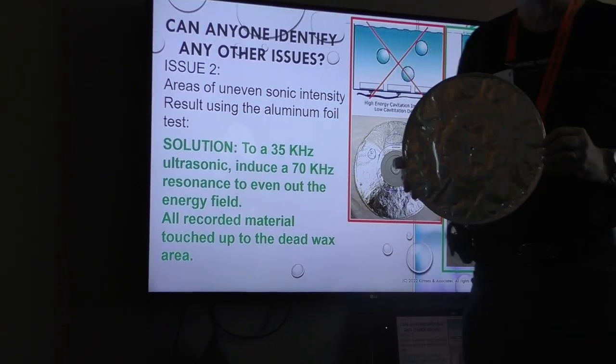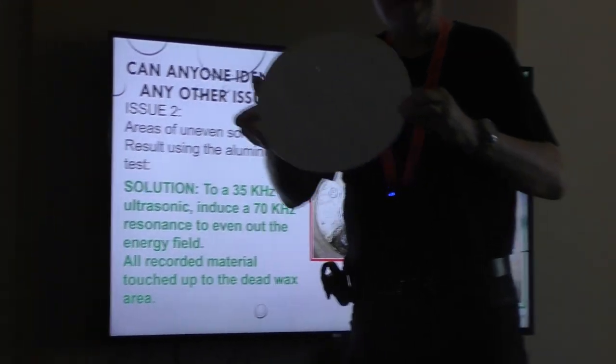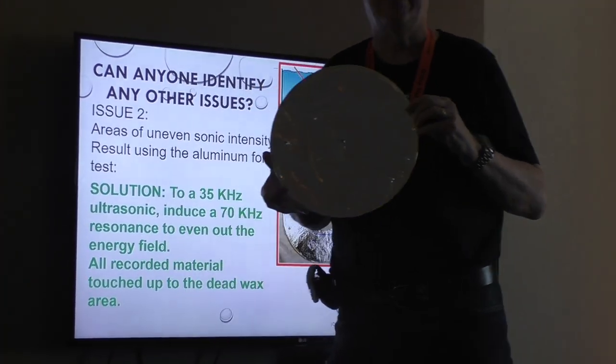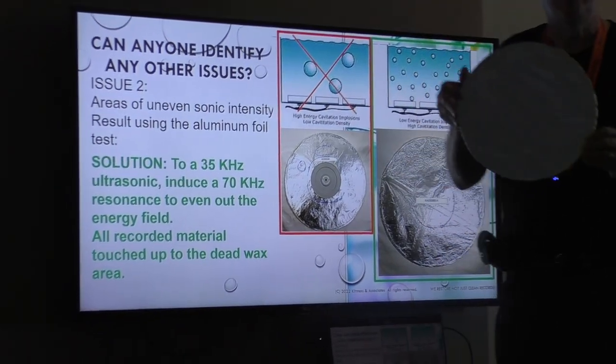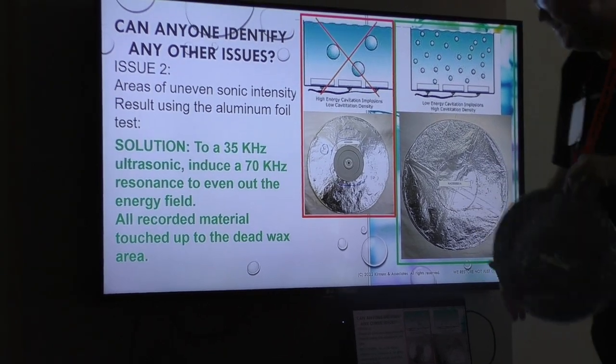It doesn't matter for the aluminum foil because it's of a low density or tensile strength that it will read the ultrasonic cavitation. Okay, so I don't have to apply it as foil. Very good point. Good student. Yeah, grasshopper. One more question.